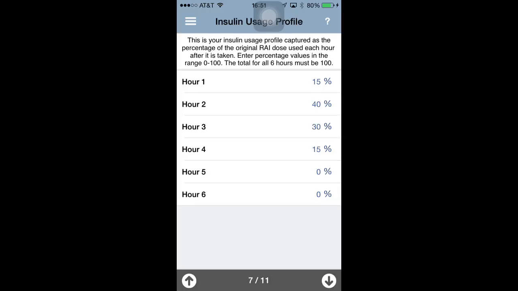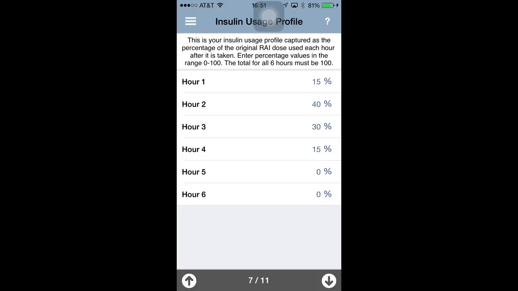This isn't really something a doctor will probably provide you with, but research the insulin that you use, see how long it's supposed to last, and go from there. I don't think this is the most influential part of the app for your diabetes management. So if it confuses you at all, don't worry. If you want to follow mine, but this isn't going to be a huge make it or break it deal for you.